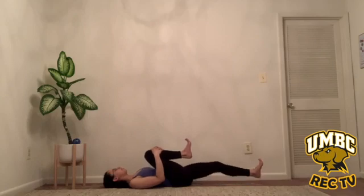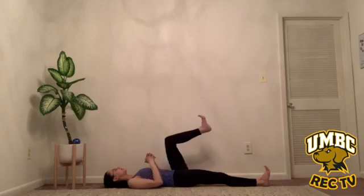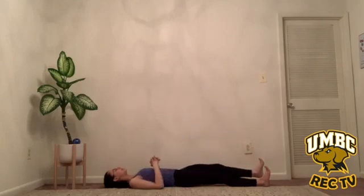Switching sides, drawing left knee in, extending the opposite. Feet are flexed. The extended leg is pressing gently in towards the leg, keeping the leg engaged. Release the left leg, returning it to the mat, hands stay interlaced.